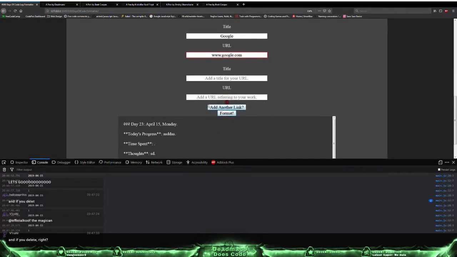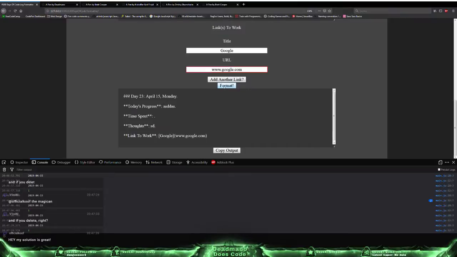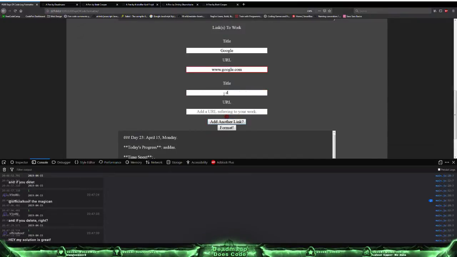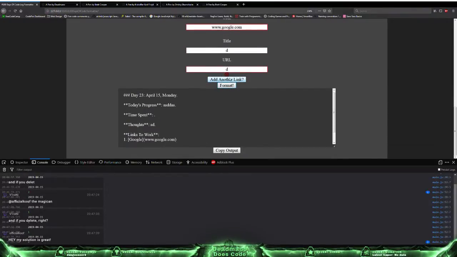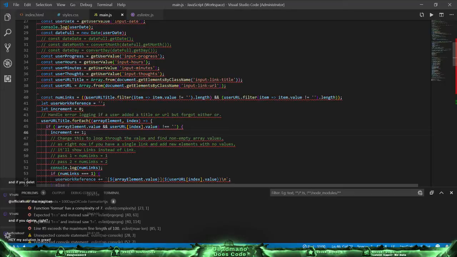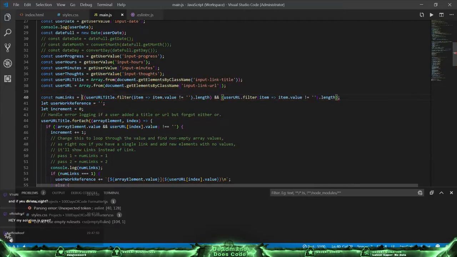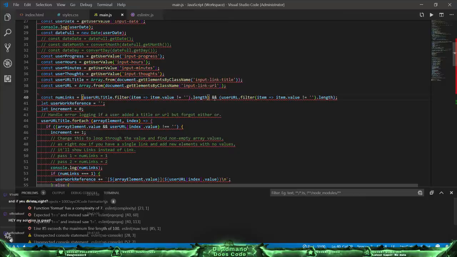And if you delete, what do you mean? If I delete, yeah, it's store 1. Format, delete, format 1. It's great, but can we refactor it now, guys? Look at this, we have a variable. There's 2 filters inside of it, it scares me. Do we need that outer bracket? I don't think we do.